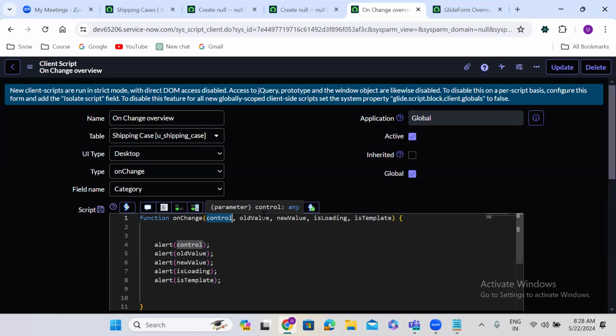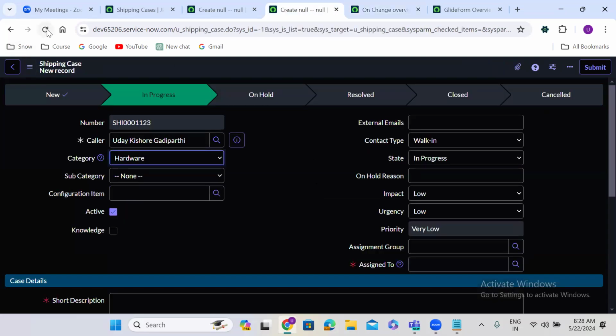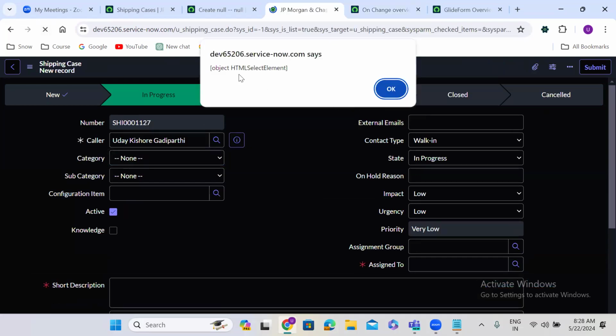Old value means whenever you change the value, what was the old value? That old value is this one. What is the new value? That is this one. When the form is loading, is loading will be true. I'll show you that. Let me refresh this one. This is the HTML select element.